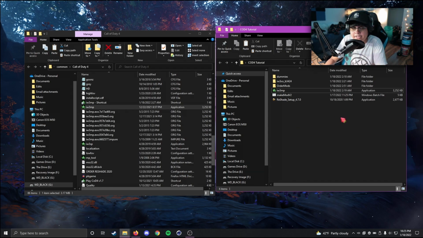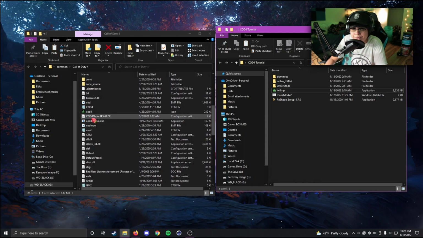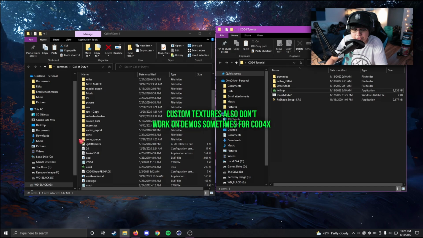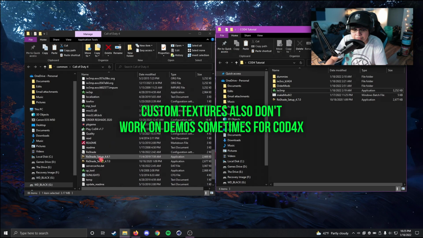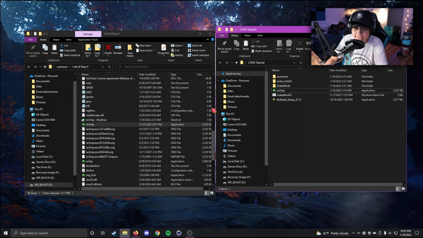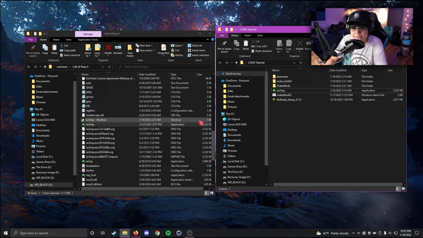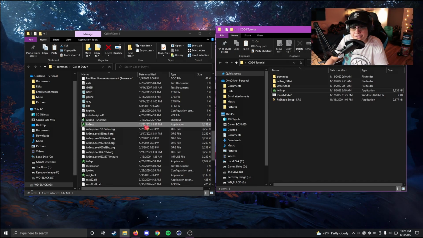Another thing to keep in mind is that if you have COD4X installed, which some servers will download COD4X and sometimes you'll enable it or whatever the case may be, you don't want to use COD4X. COD4X is essentially just like an IW4X wannabe, but it's pretty unstable. It doesn't really work with IW3MVM, so just make sure you don't use the COD4X version.